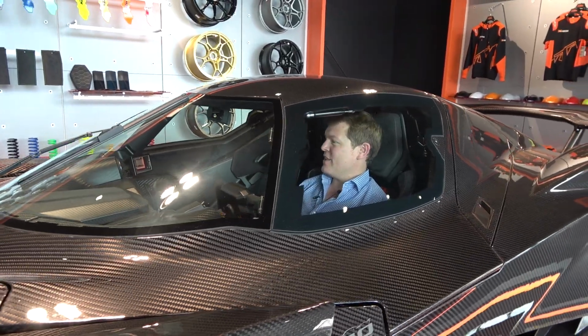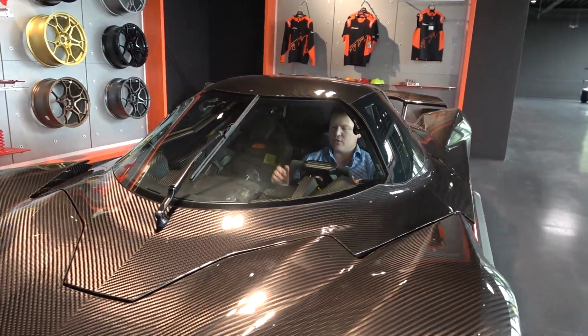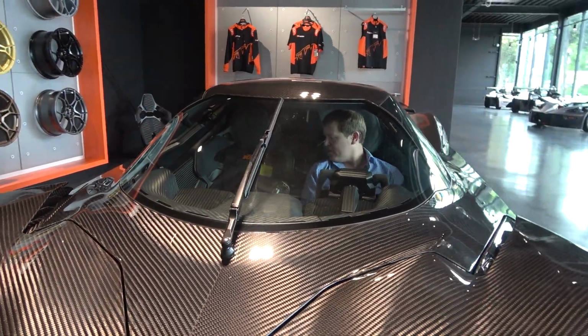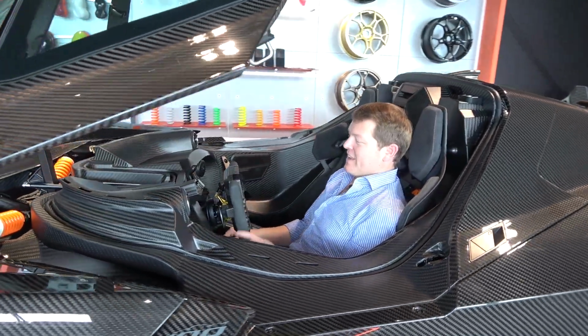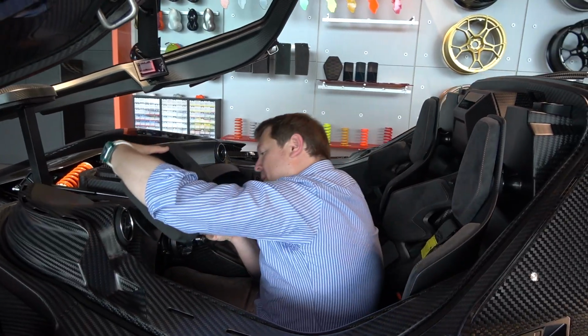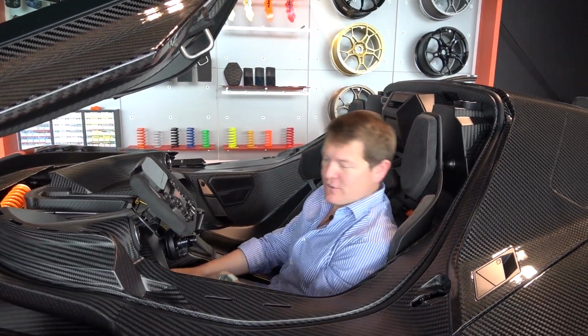This is crazy. This feels absolutely crazy in here. I've got the cameras I'm looking at, which show me what's going on outside. Obviously the screen is now illuminated on the steering wheel. We'll dive more into the interior a little bit later on. But yeah, I can tell you right now, this is going to be a fun thing to drive. But before we do, let me pop this back on here. Let's go and take a look around the production facility.